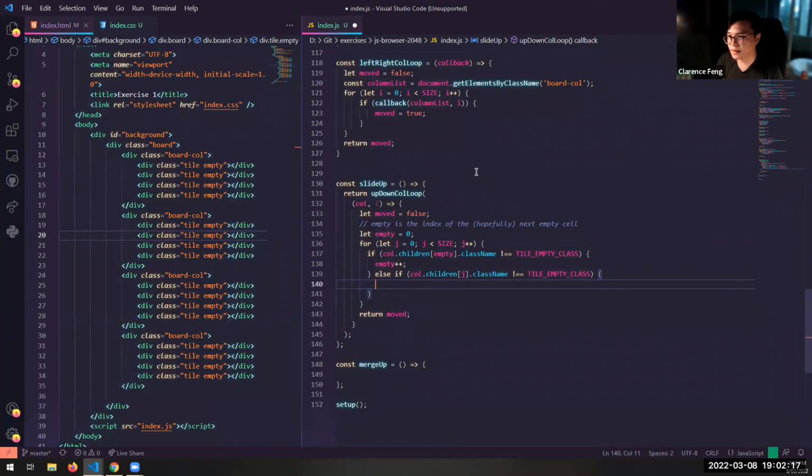If empty and j are the same thing, as in the instance where j is equal to 0 and so is empty, then it will still swap, but it won't really change much. And so empty will iterate again.